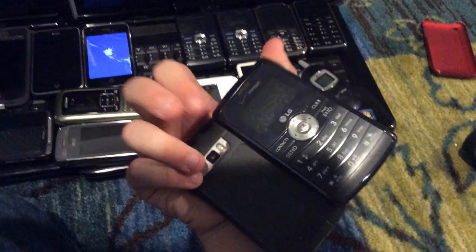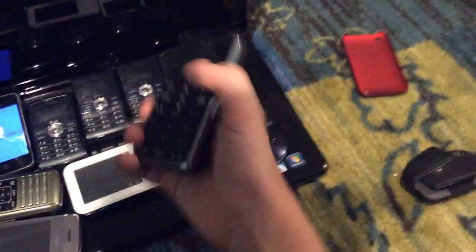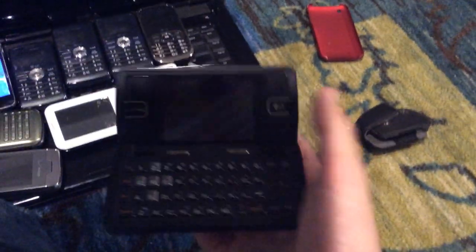Then you've got what I'm not sure the exact proper name for, but I call it a DS phone because it folds like a DS. There's three of those. This one looks like a more modern version. This is also a DS phone — I'm not sure the proper name, so please correct me if I'm wrong.